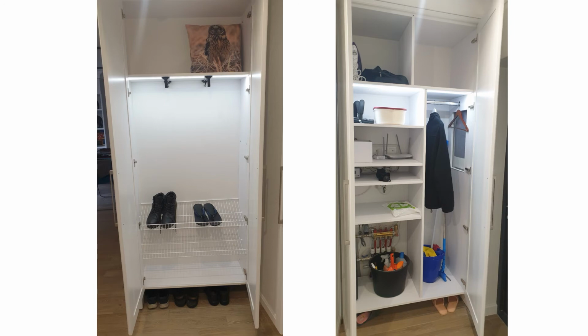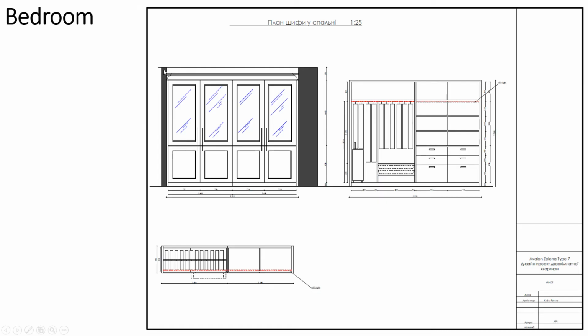Okay, so that's enough of the hall closet. And then this is the bedroom. This was the initial proposal to have the mirrors only halfway down and then have like a piece of woodwork here and then some more of these squares and then hanging clothes here and then there's some organizer here. And then, we have like these nice drawers here and everything. So it was pretty close.